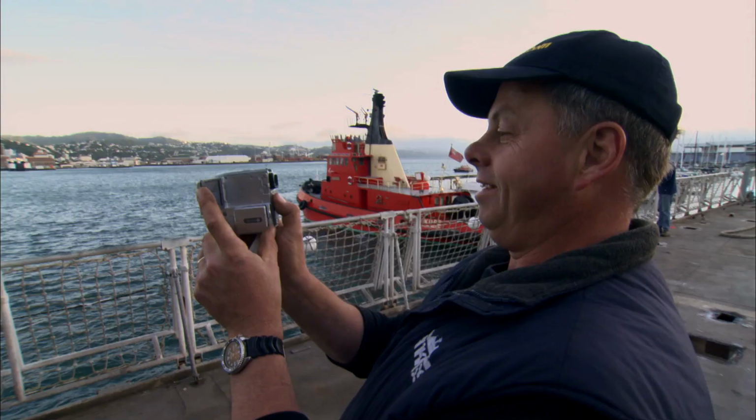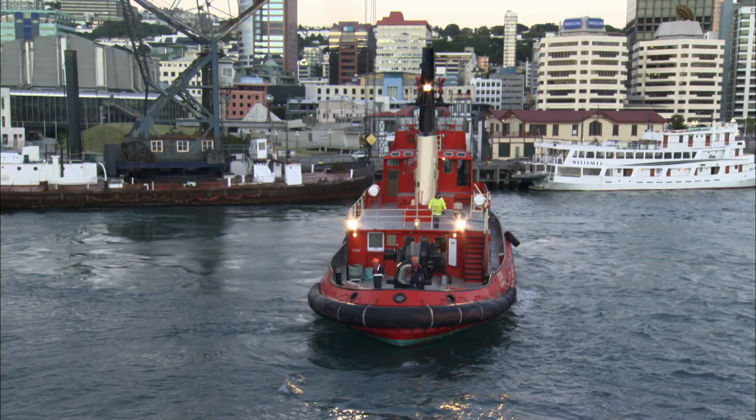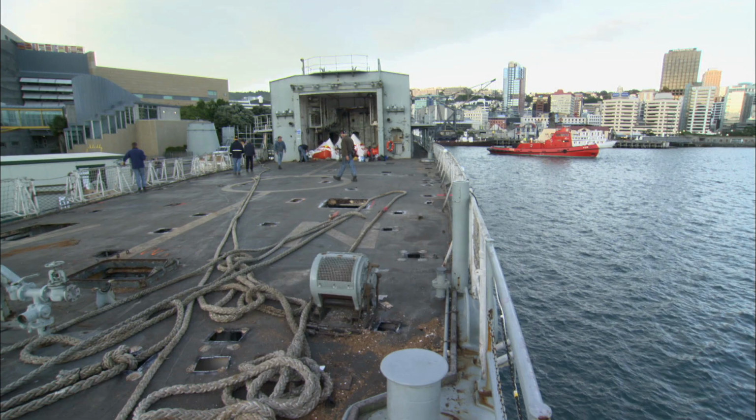Here, just for posterity's sake, it's looking good. 6 a.m., November 13th, 24 hours behind schedule. The wind has dropped just enough, and it's a go. We've got a beautiful day, a little bit of breeze. It's going to be a crowded coast, that's for sure. I think every boat in the marinas over here will be gone, and all the marinas over there will be empty, and it's going to be a very big day. I'm looking forward to the moment.